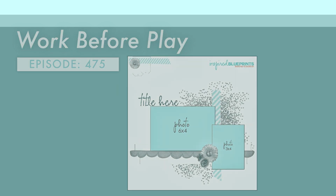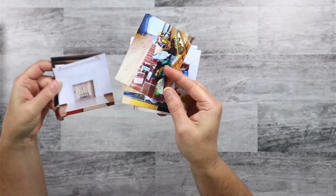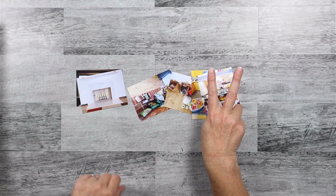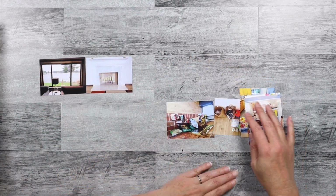So let's dive in. All right, I have pulled these photos that were from a vacation a couple of years ago, and I'm going to be using my counterfeit kit this month, which has sort of a vacation vibe to it, but not a huge vacation vibe. So that is why I pulled out these photos.